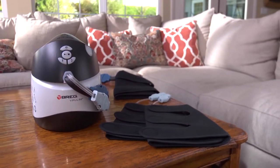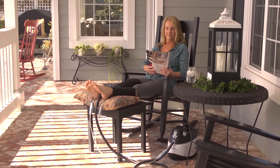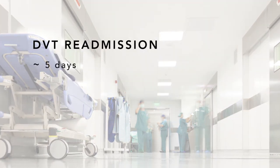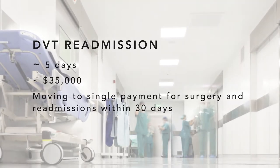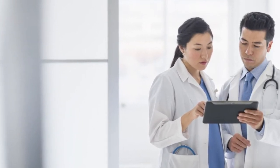Bragg's V-Pulse is improving the continuity of care from the hospital to the home, while enhancing the overall patient experience. V-Pulse is also revolutionizing orthopedics by reducing the total cost of the orthopedic episode. Throughout the orthopedic episode, V-Pulse helps reduce medical costs while saving valuable time for doctors and administrators. V-Pulse can reduce time and cost associated with DVT readmissions. The average length of a DVT readmission is five days, costing the hospital approximately $35,000. Bundled payment for care and comprehensive care for joint replacement initiatives are driving single payment for an orthopedic episode, including DVT readmission within 30 days of surgery. As a result, hospitals and physicians may not receive additional funds to cover these costly readmissions.